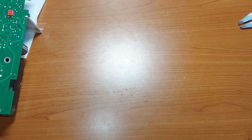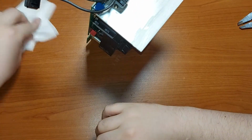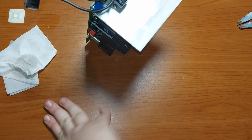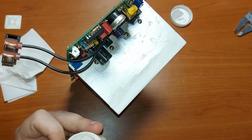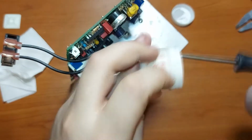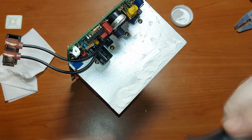And now let's try to mount them together. For that, don't forget to put some fresh thermal grease. Well, don't forget to apply the thermal grease, and I'm going to apply it with a screwdriver. I'm just going to put some good on it, as you can see.